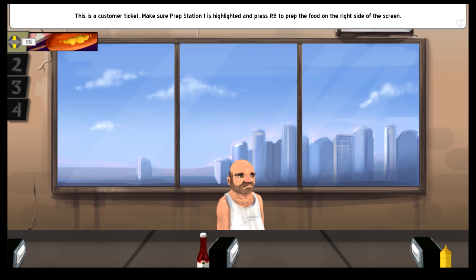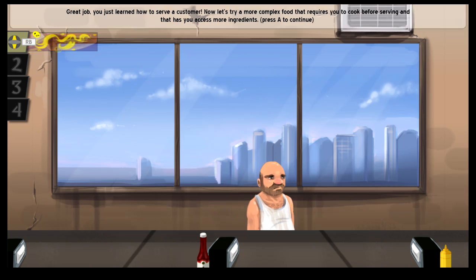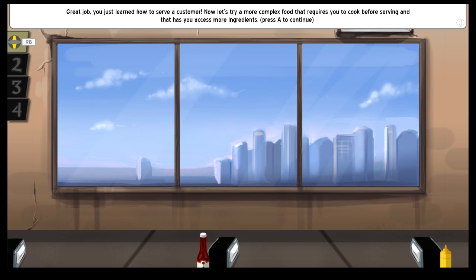And press RB. Oh, I see. He wants the hot dog. Just ketchup, please. Oh, I see. He wants a hot dog with only ketchup. Awesome. That was hard.